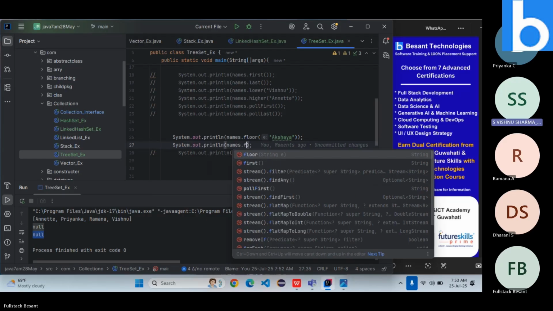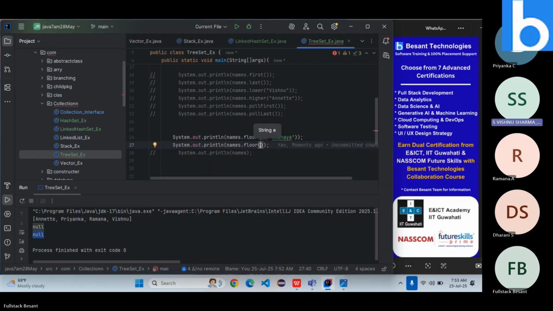Ma'am, in the TreeSet we can only have ascending order sorting, ma'am. Can we do descending or is it not possible, ma'am? You can try. It's a good question. So you can try whether it is possible for descending order. But here it is going to implement the sorted set. So sorted means mostly it is going to be the ascending order only.